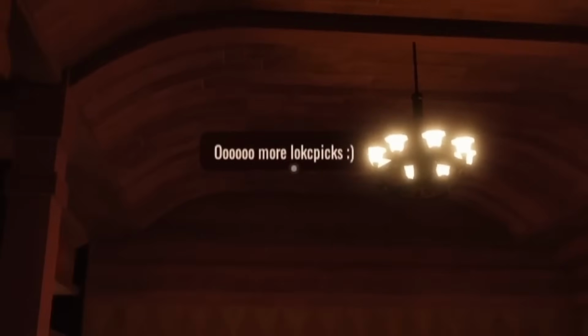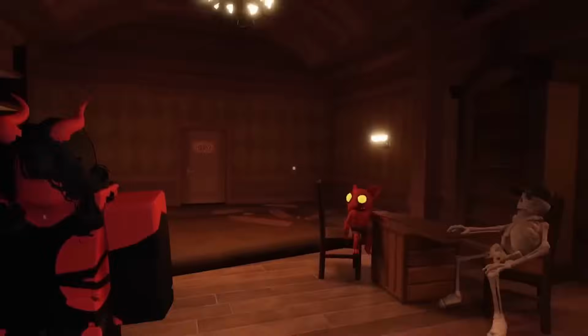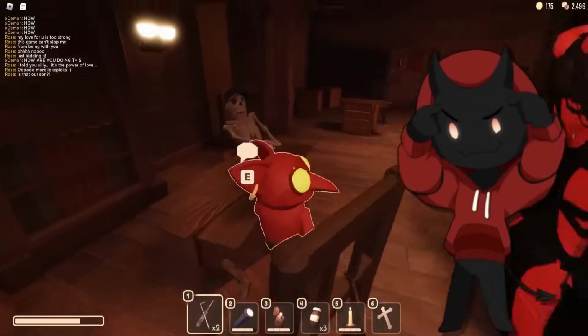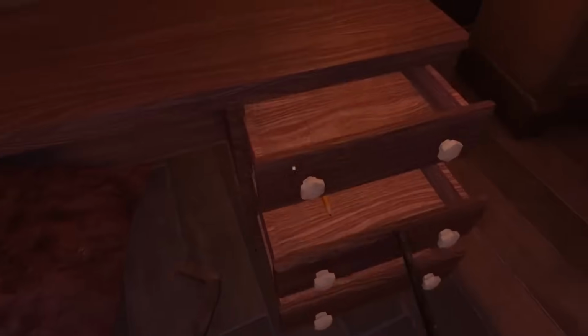Ooh, more lockpicks. No, these aren't for you. Why are you so weird? Even Goblino is staring you down. What the hell? Is that our son? What do you mean our son? Goblino is little Demon Jr. He's my son, not yours. Okay, it's whatever, guys. 50 doors down, 50 more to go.